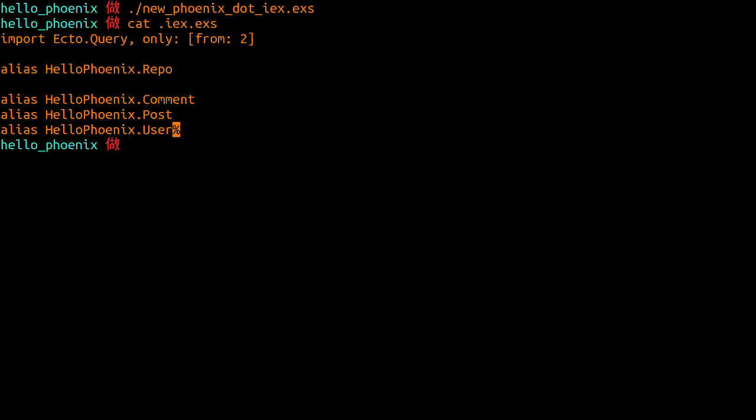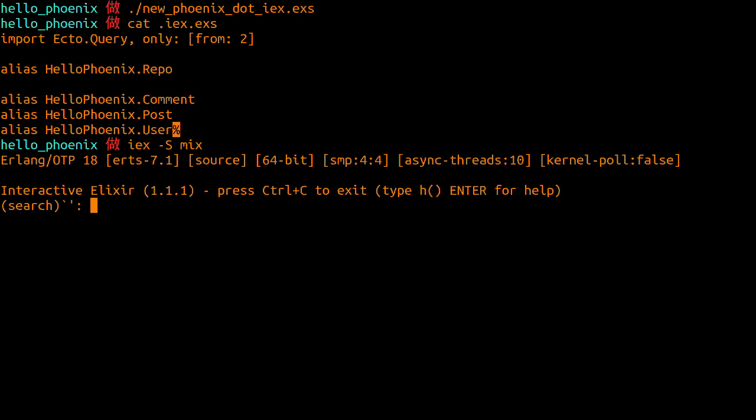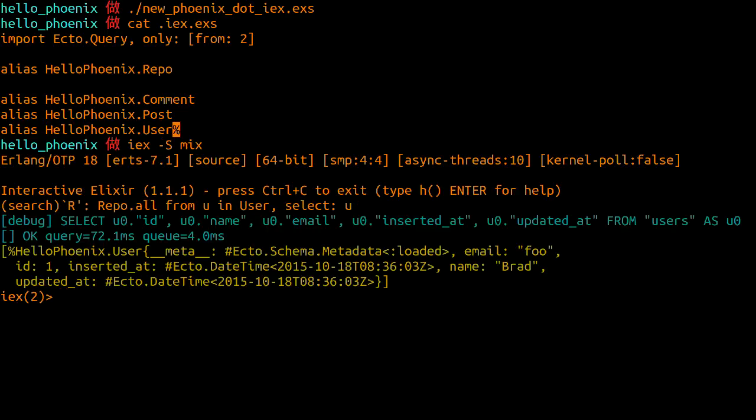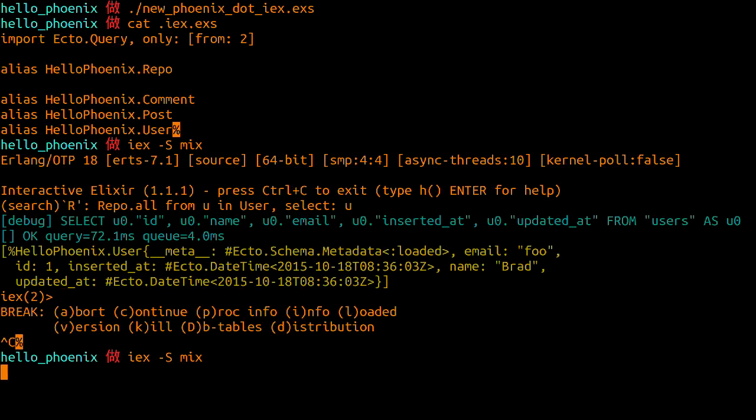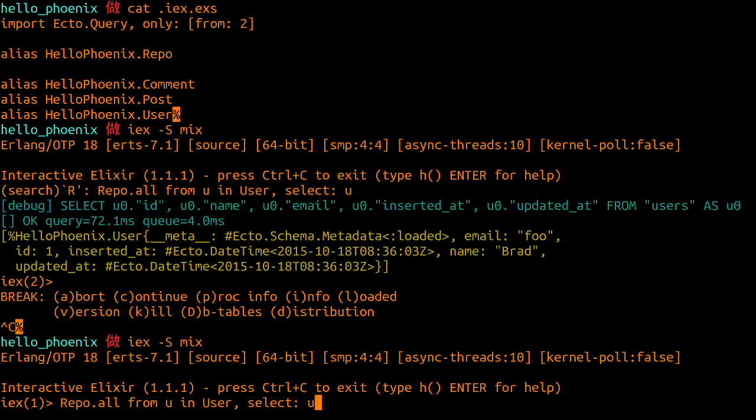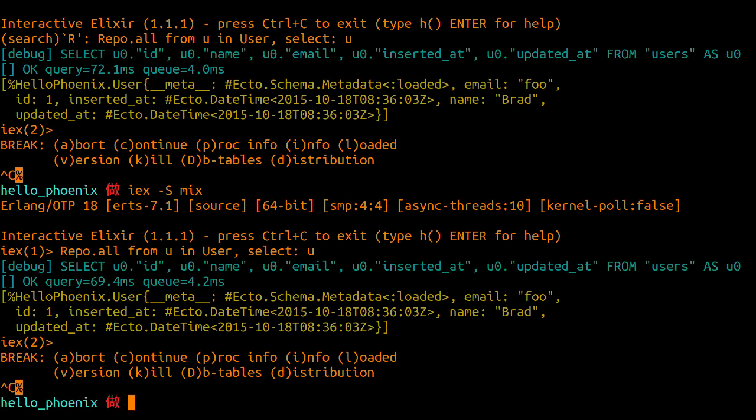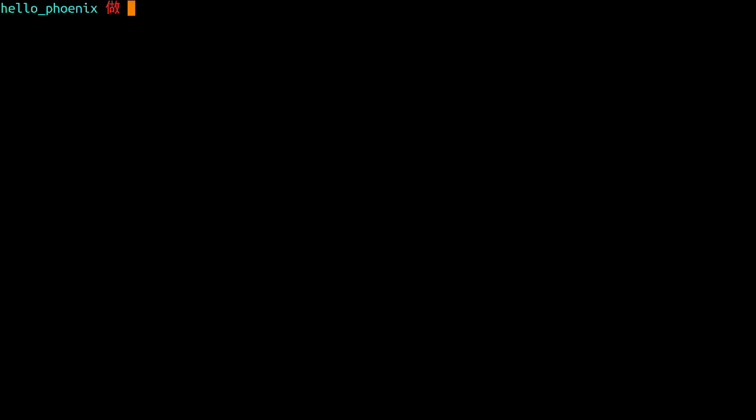There we go. Now we just have the real models being aliased. And if we open up our iex again and we try our repo.all, we've got users. So this has the from imported, the repo aliased, and user aliased, all via our .iex. And if we run it again, same thing.